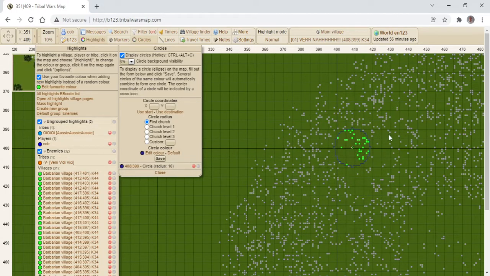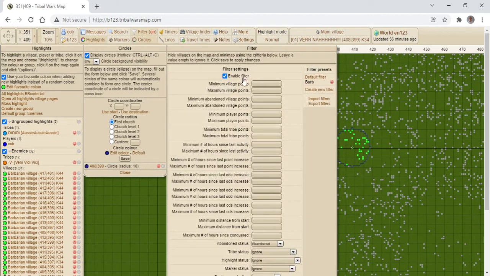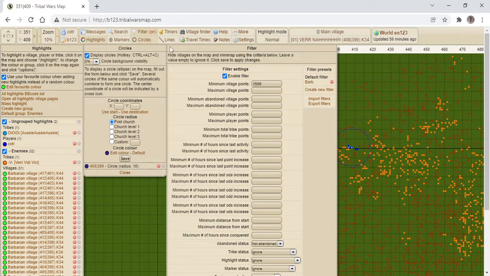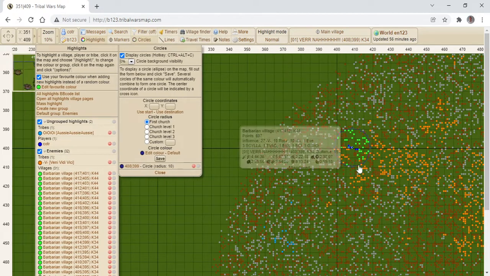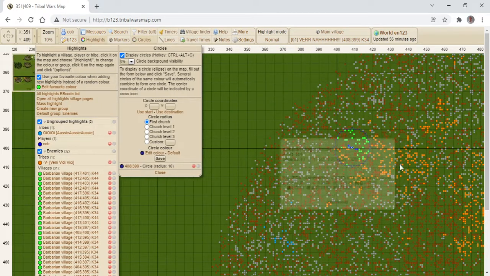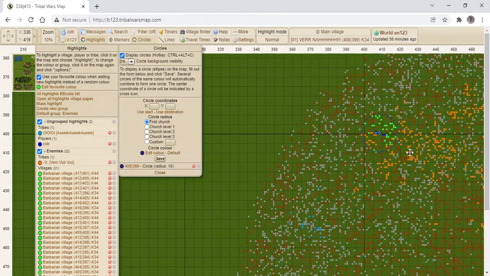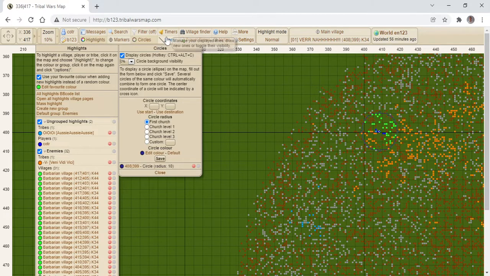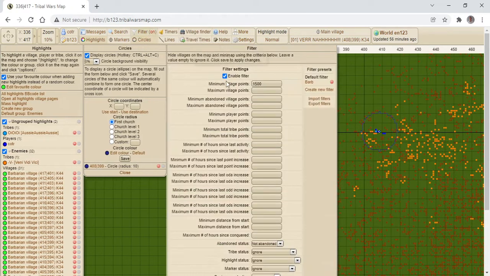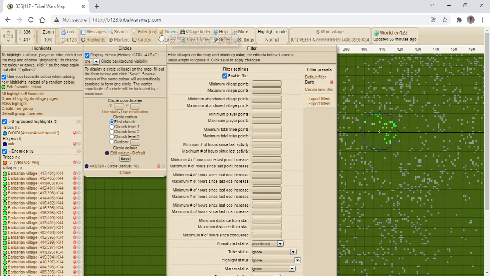But now we have that highlighted, so if we changed our filter back, for example, or if we turned our filter off so we can see all our highlights, you can now see all the barbs are highlighted along with all our enemy highlights. That can be useful if you're trying to track what barbs you have got in your loot assistant and what ones you haven't.